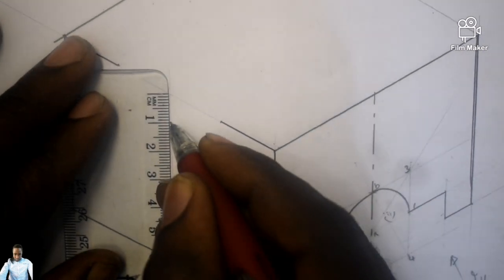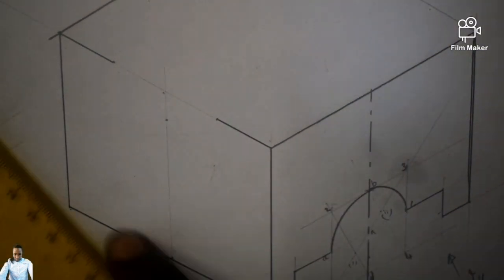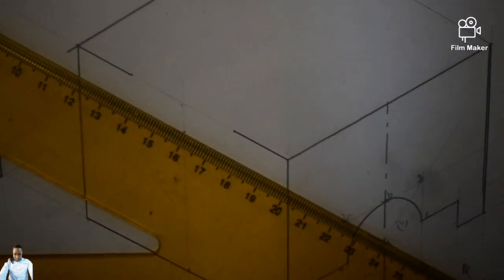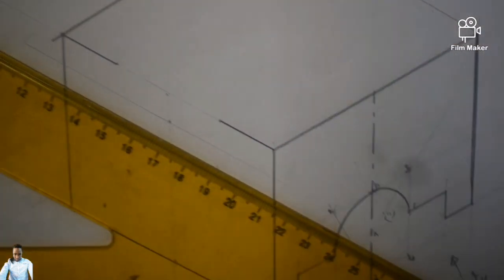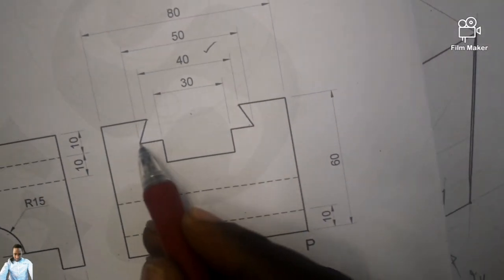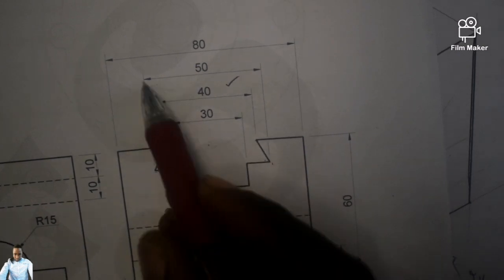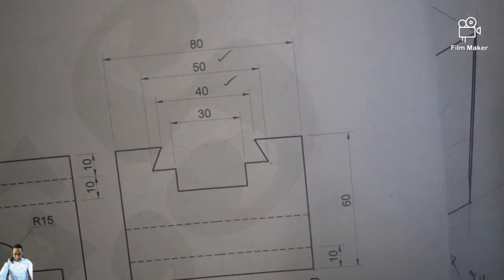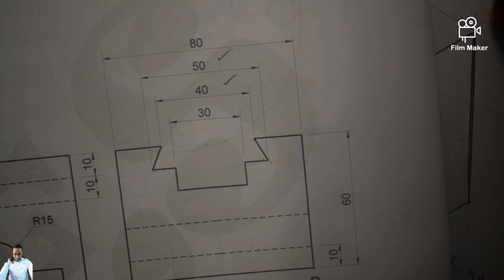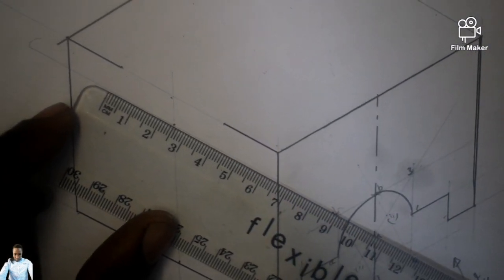So there it's our 10. After getting that 10, I will construct a faint line at an angle of 30 millimeter, faint like this. Then now I want to get this point from here till there. We are told the isometric is 50 millimeter. From here till there is 50 millimeter, so you're going to say 50 divided by 2. You are getting 25 this side and 25 the other side. Simple, straightforward.